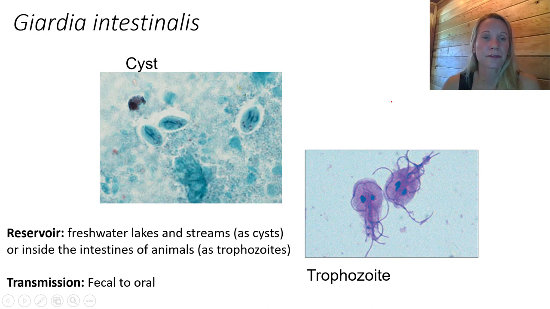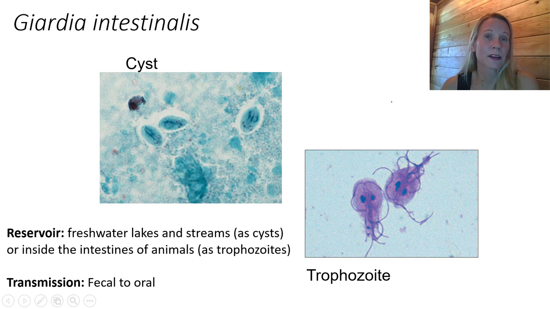Under the microscope, if you're looking for Giardia, you can find it in what we call a fecal smear, or a sample from somebody's feces or an infected animal. This does infect animals, including your pets. So it is possible for your dogs to contract Giardia if you go on hikes in the woods and they drink the stream water and then later have diarrhea. That would likely be caused by Giardia parasites.